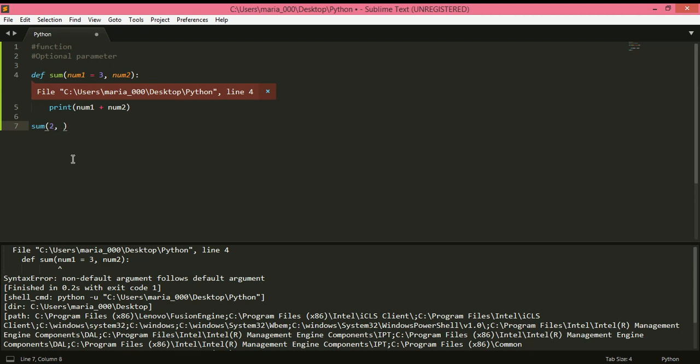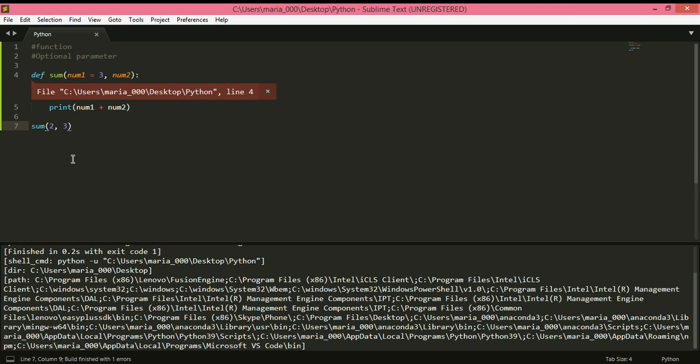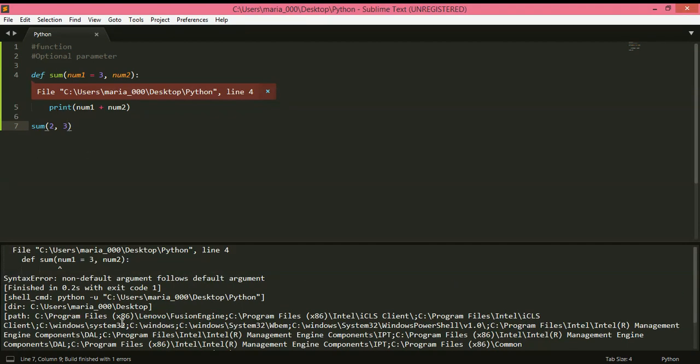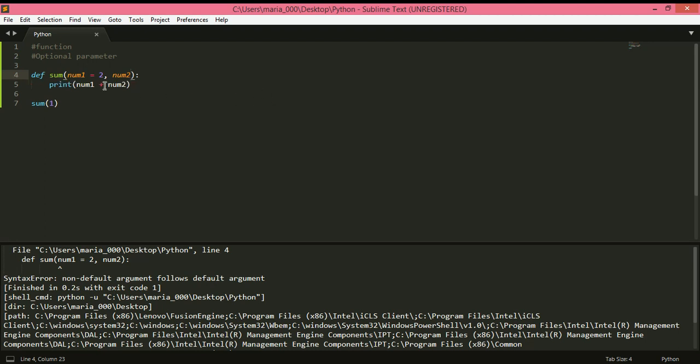Yeah, this is something to keep in mind. Okay, so right now I just realized that you actually cannot type a default argument or default parameter before the non-default parameter.